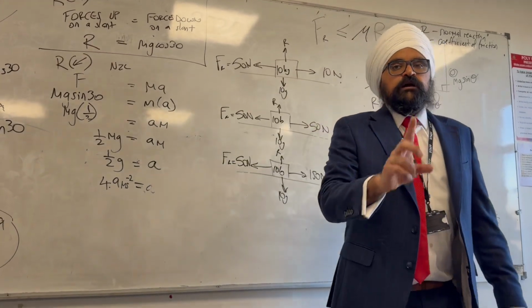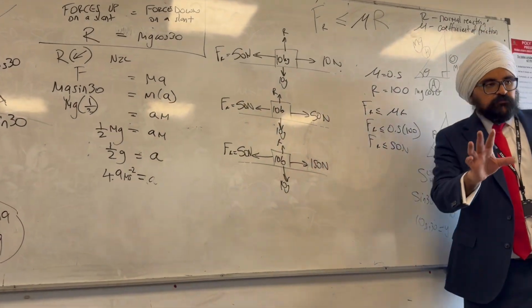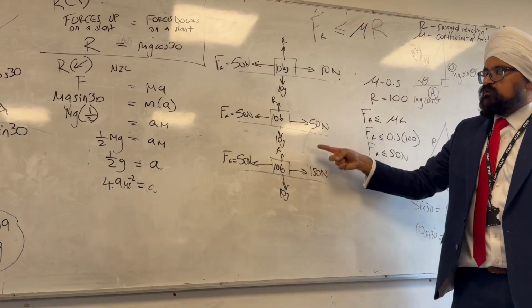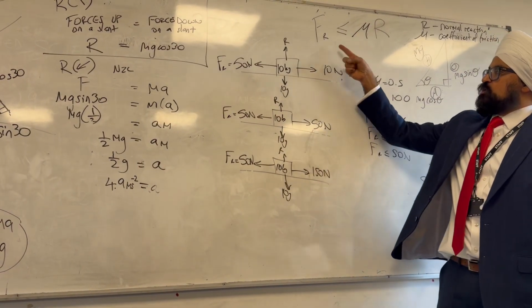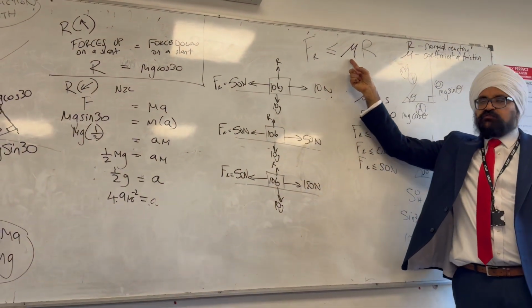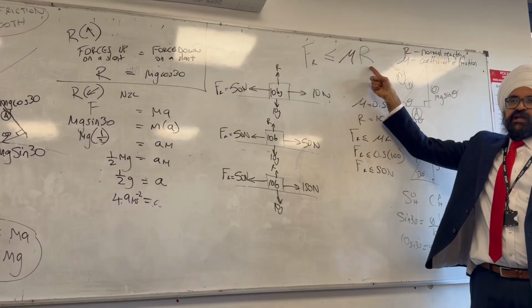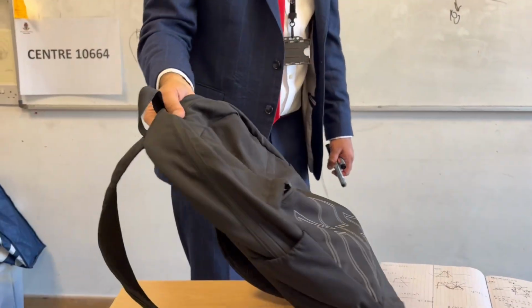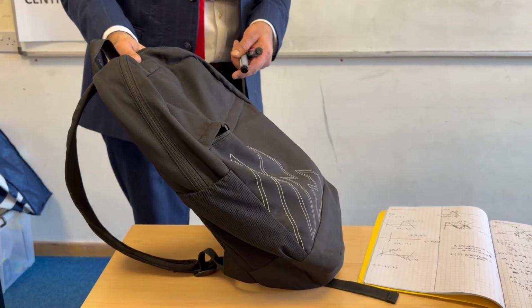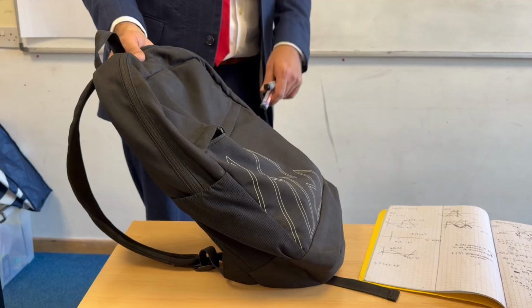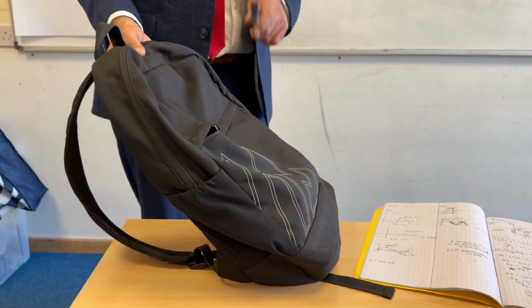Is it recording? So just so I can document this, my question was, I've got 3 scenarios here. I've explained the model of friction, that friction is less than or equal to mu R, where mu is the coefficient of friction and R is the normal reaction. I use the bag to explain that if you've got loads of books in the bag, that's going to increase the value of R, because the mass going down will increase and the weight will increase, because weight is equal to mg. So that's the R component.